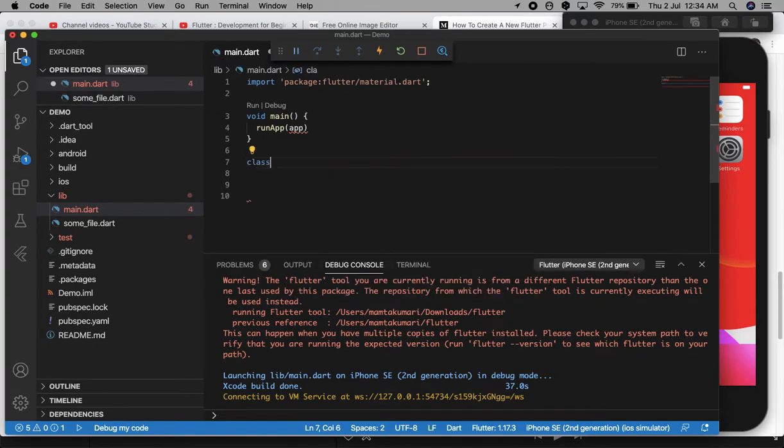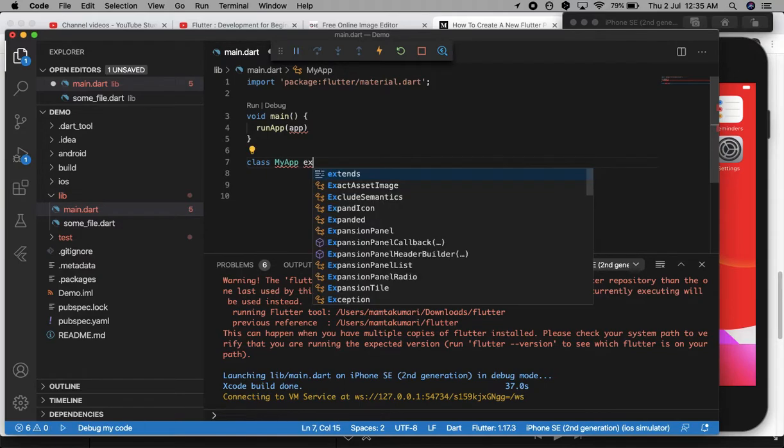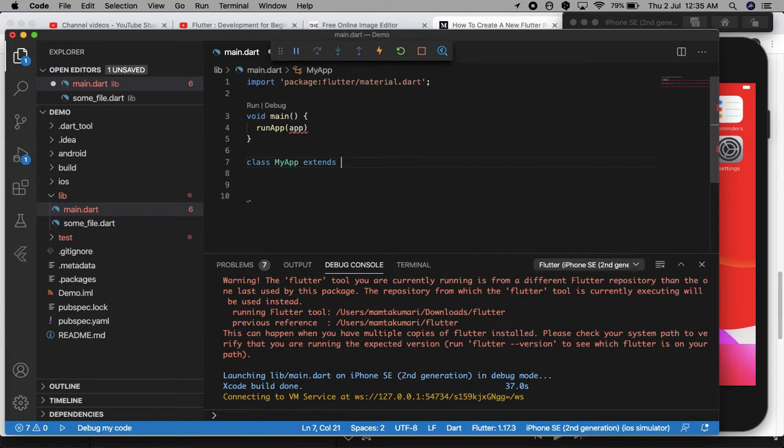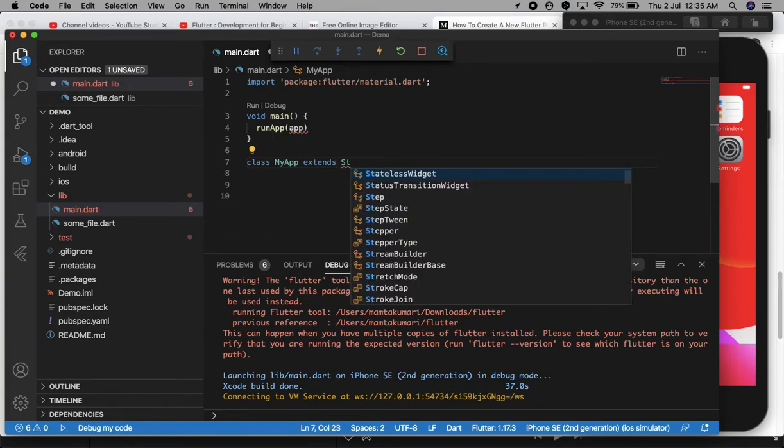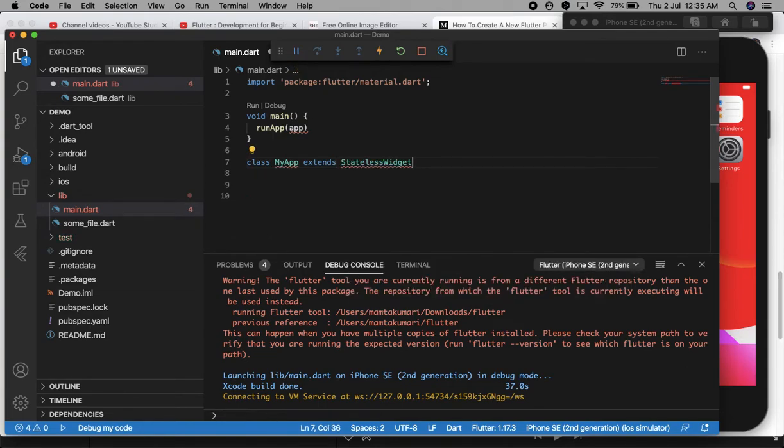So we just create a class for the widget which we are going to show. I give it the name MyApp, which will extend StatelessWidget. What is stateless and what is stateful, we will discuss in the coming videos. There are two types of widgets, stateless and stateful, and I'm using only a stateless widget here.